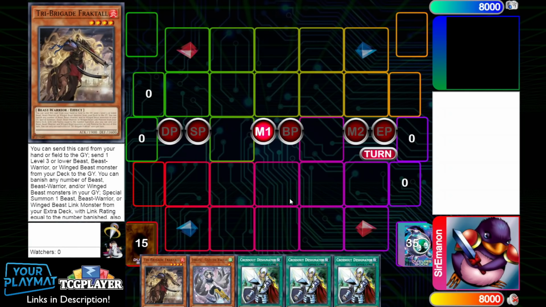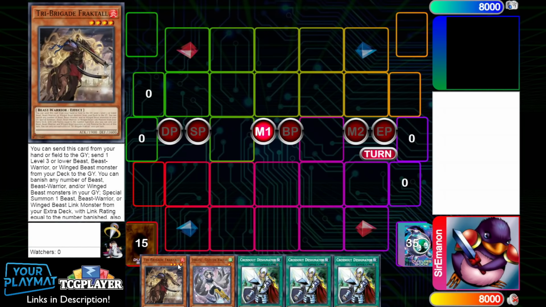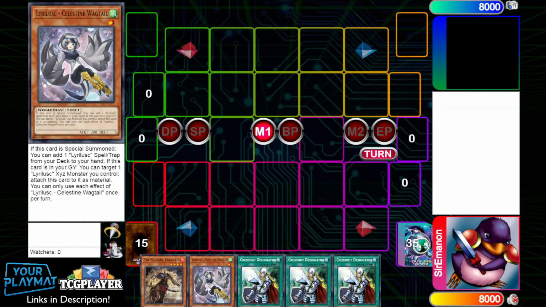Rounding out this chapter are going to be the Revolt lines, and there is in fact a distinction between opening Wagtail versus opening Sparrow with the Fraktall in your hand. Also, contrary to the combos that we saw a lot of the time in Chapter 3, you'll notice that opening Wagtail actually is conducive to a bit of a lower ceiling board than the Sparrow, so we'll run through that as we go along here.